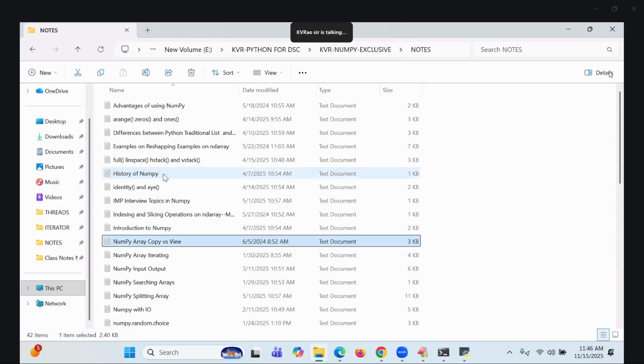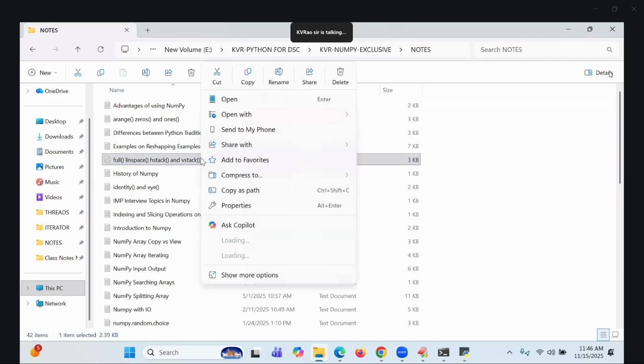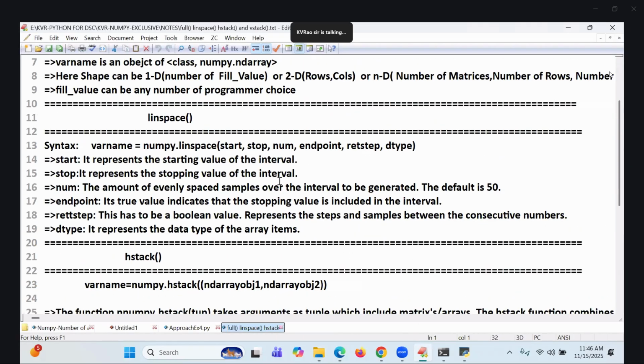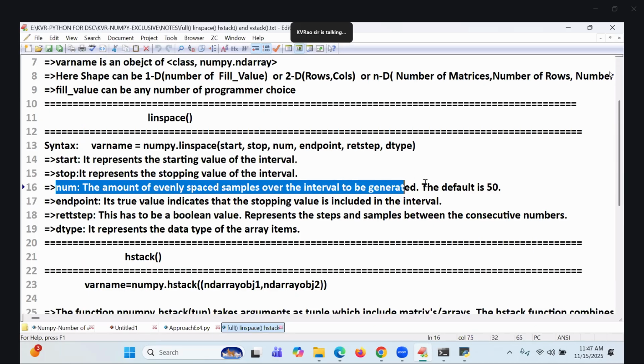So try to understand the linspace mechanism. Here I am going to have linspace. All of you read out. Start represents the starting value of the interval. Stop represents the stopping value of the interval. Num is the amount of evenly spaced samples, evenly spaced values over the interval to be generated.